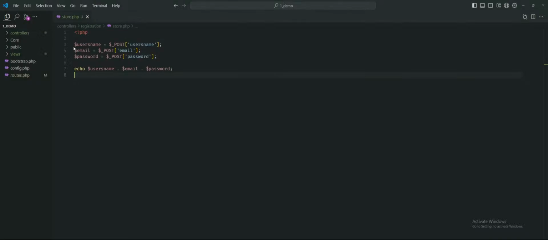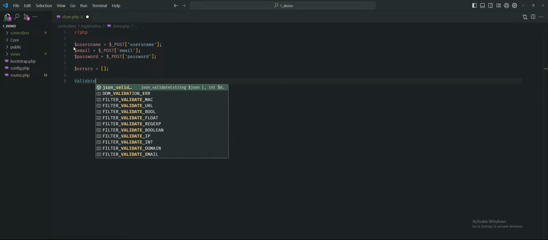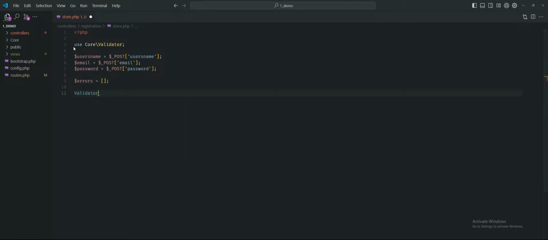Now that I have this, I wanna validate each of this. Let's have an errors array first. Errors is an empty array first of all. Now validate. Nice, it auto imported. Love it.